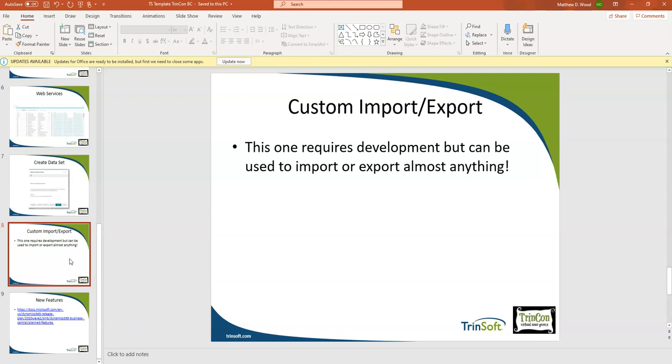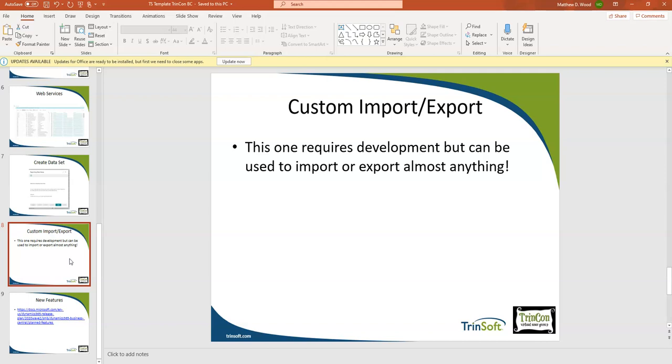We can do any type of file, CSV, tab delimited, XML, JSON, whatever it may be, we can import that in. We can also create those custom web services through an API. So if I just want two systems to talk, I can create web services that talk between two systems, and they can pass data back and forth. So that's, again, a custom piece that we can help you out with. If you need help, let me know.